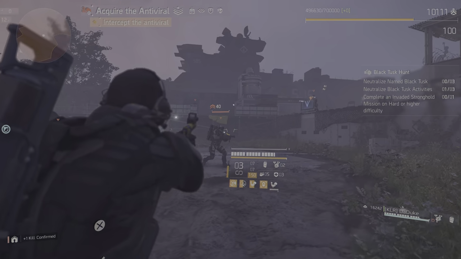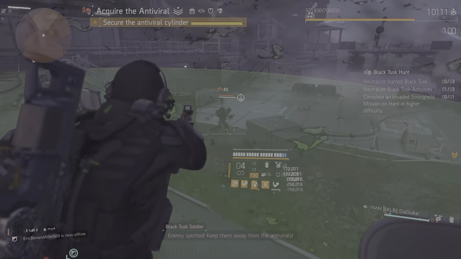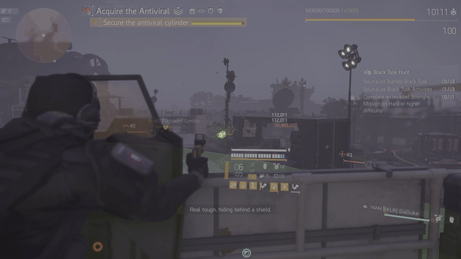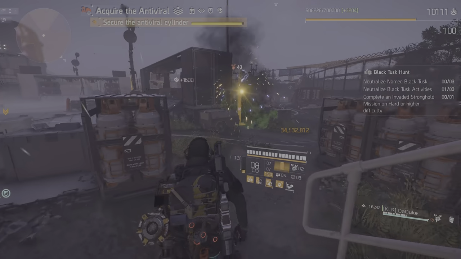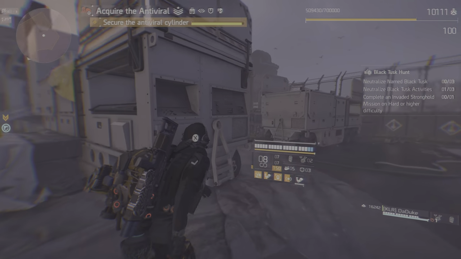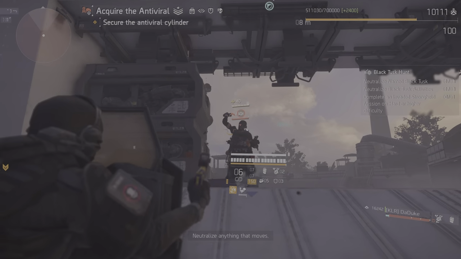Come and get it. We're bringing a cylinder on board now. Enemy spotted. Keep them away from the antivirals. Let's see how they like this. System malfunctioning. System reactivated. Got the guy over there. Don't like anything that moves.